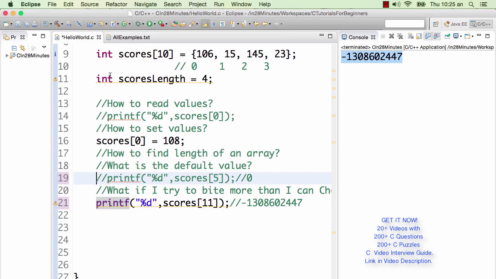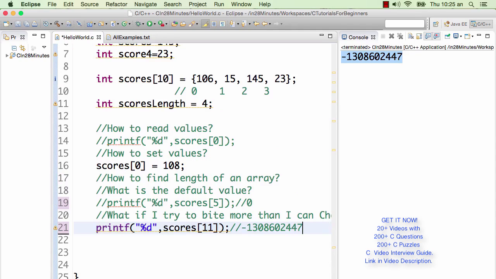So what we looked at until now is how to read a value from an array. If I want to read the 3rd element in the array, I use index 2. So I'll say scores of 2. And similarly, I can set the value as scores of 2 is equal to 15. And we saw how this is a 10 element array, but I'm initializing only 4 values. So all the rest of the 6 elements will have a default value of 0. But if you try to read a 12th or 13th element in a 10 element array, then you would get some garbage value. Those are the important things about an array. We will discuss more about arrays subsequently.